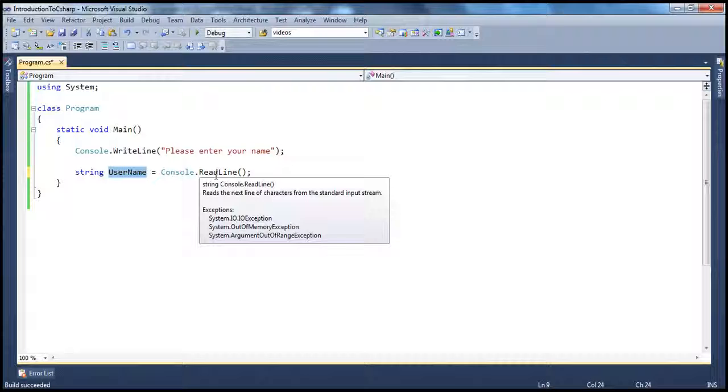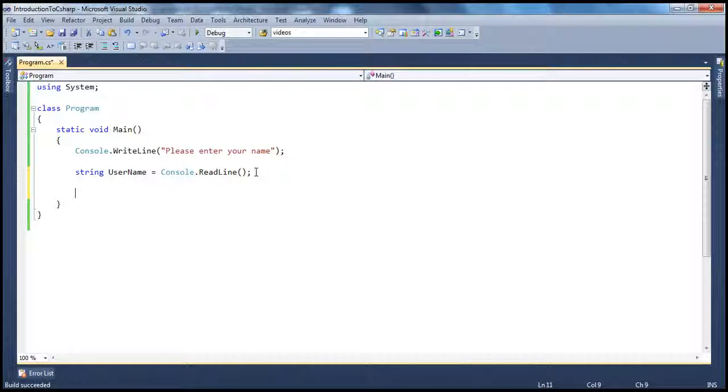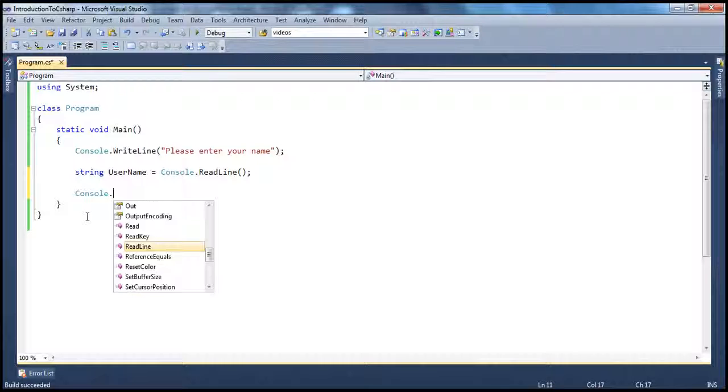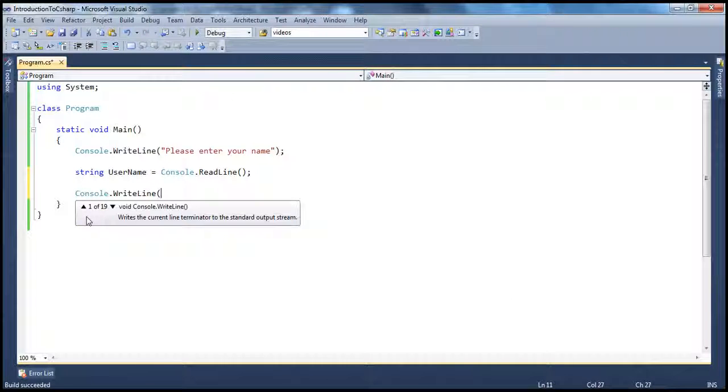Now what do we want to do with that? We want to print it onto the console. And to do that, again, to write something onto the console, we can use the WriteLine method. So Console.WriteLine. But this time, we want to say, for example, if the user typed Prajim, we want to print out a message, hello Prajim.